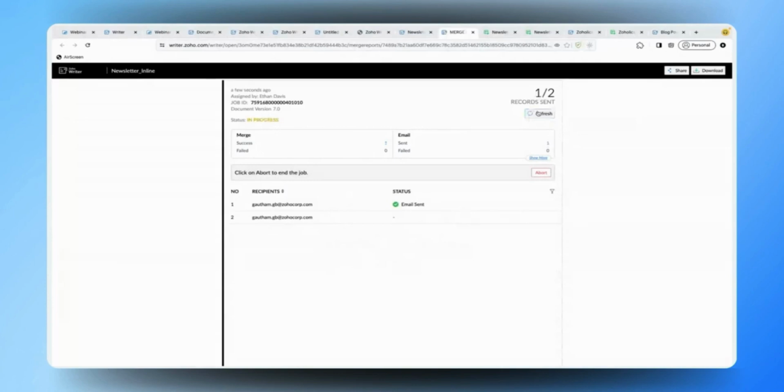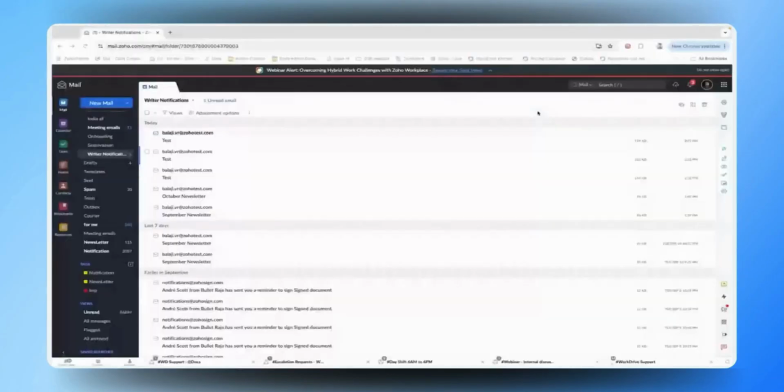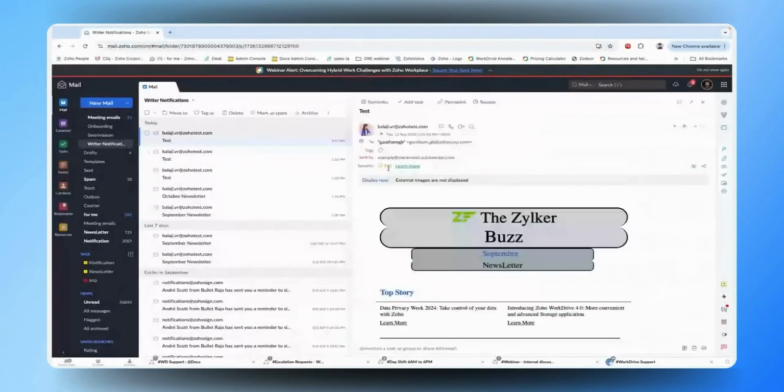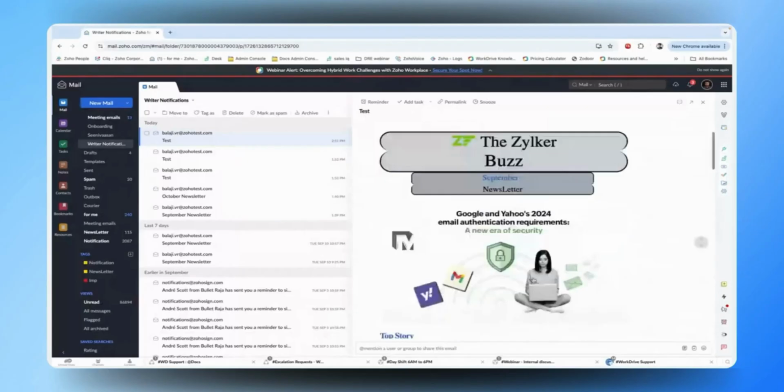Let me show you my email inbox and check if I have received any emails. Yes, I have received an email, and as you can see, all the images and the contents are fetched from the Zoho Sheet and delivered to the merged inline email.